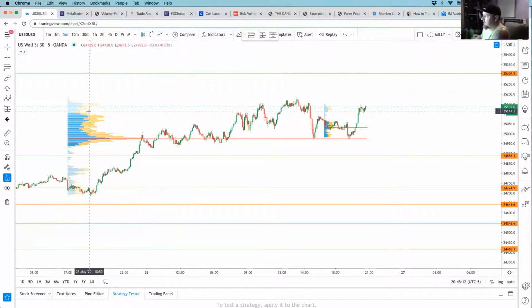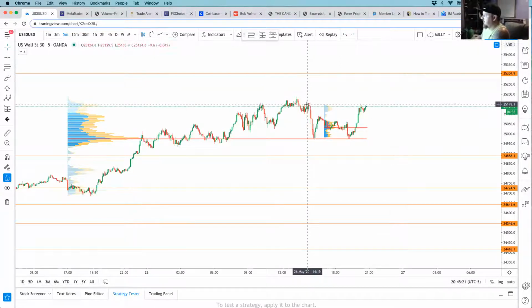So you get something like this, it'll either bounce a little bit, which it was trying the whole time right there. Come up, you hit a high volume node right here, and then it pushed back down for the downside, headed straight back to the point of control.